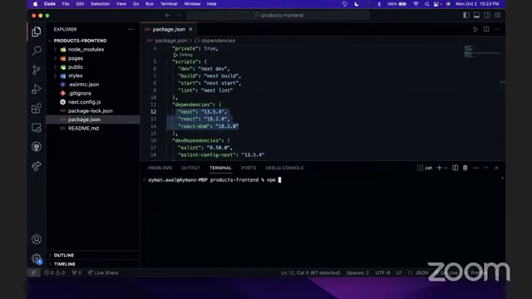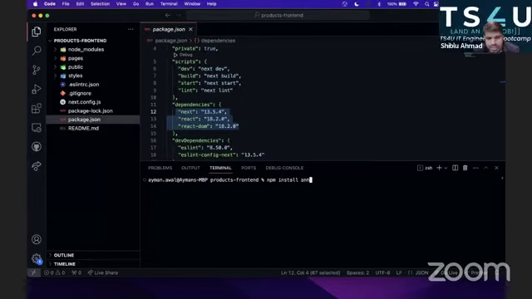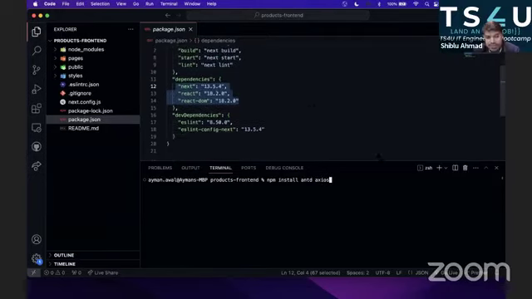Let's install Ant Design. As you mentioned, you can design a website in two ways. Either custom design, where you write everything from scratch, or you can use a framework. Ant Design is one of the frameworks you can use to build all the elements on the website. That's what we're going to do, so we can get it done faster.